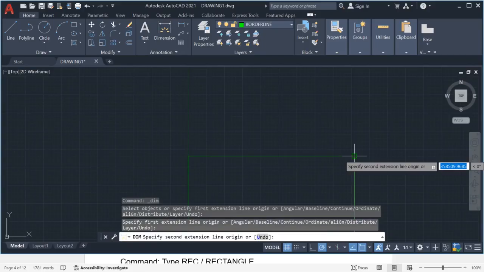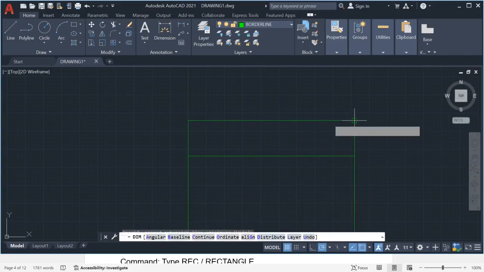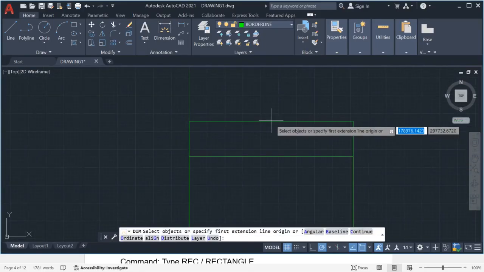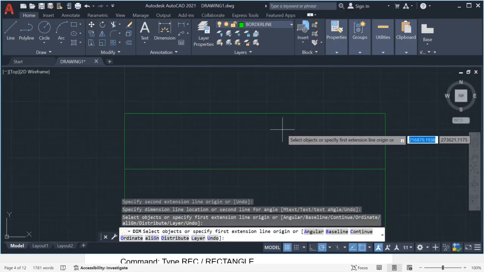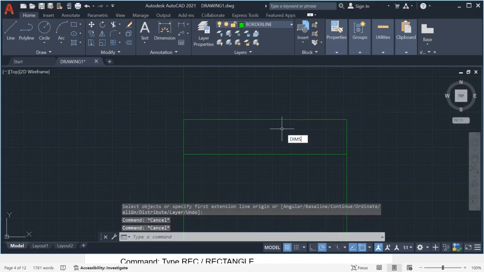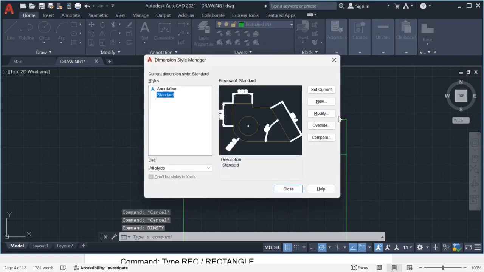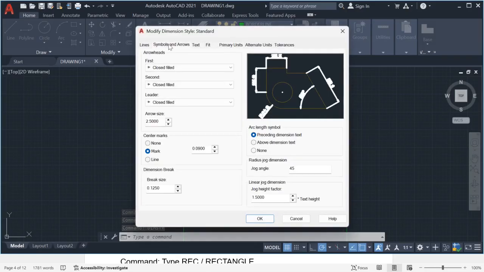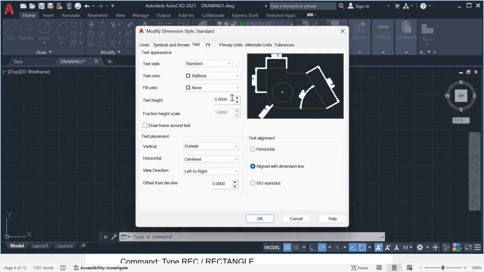Let me zoom out and come and click on this other corner, drag it out, and I should be able to see my dimension here. So let me check that again. So let us go to DIMSTY. And we want to check if our changes took effect, especially here on the text size.